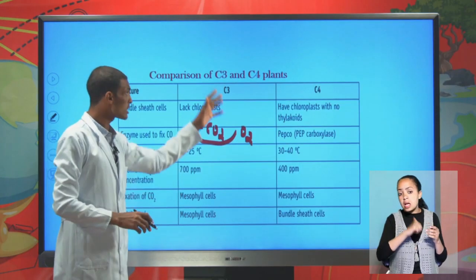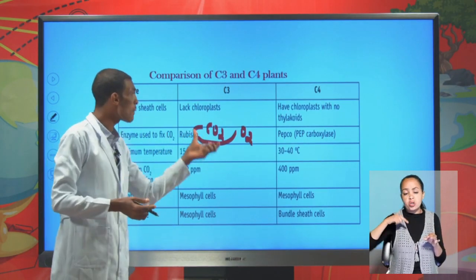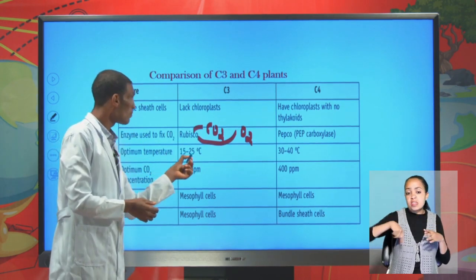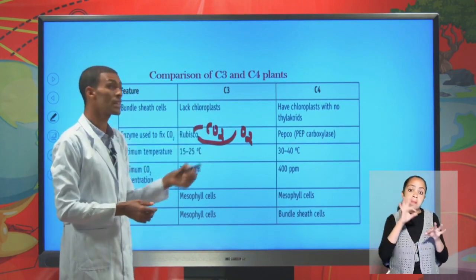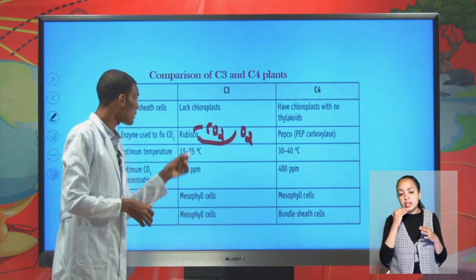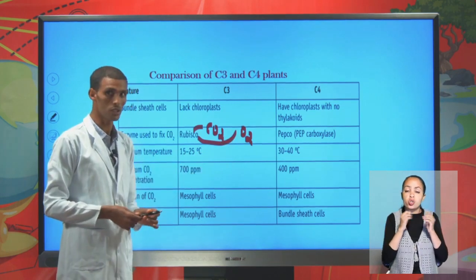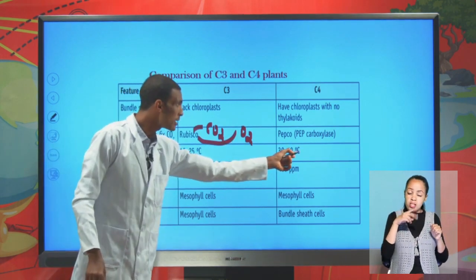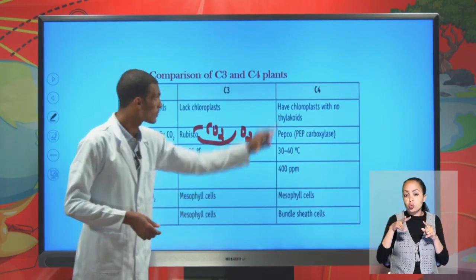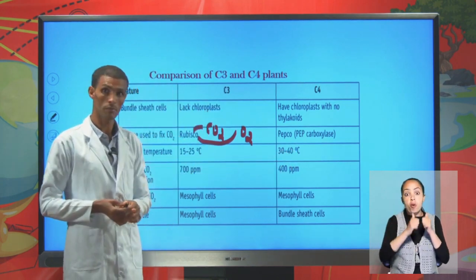Else, both C3 and C4 plants have their own optimum temperature at which their enzymes can properly catalyze the reaction. If the temperature becomes low, C3 plants catalyze the reaction between ribulose bisphosphate and carbon dioxide. If the temperature becomes high, they close their stomata and prefer a reaction between ribulose bisphosphate and oxygen. But in C4 plants, if the temperature is high, they can continue a reaction between phosphoenolpyruvate plus carbon dioxide. So, C4 plants thrive in higher temperatures when compared to C3 plants.